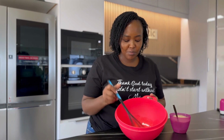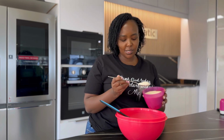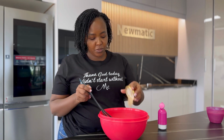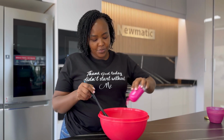So here I have melted butter and I have eggs. I'm going to go in with the sugar. I love my crepes super sweet, not too sweet but sweet. Like, why are you eating pancakes and tasting salt? No, please. So I'm going to do like 4 tablespoons, and then I'm going to cream the mixture. I love flavoring them with cardamom, so I'm going to go in with some cardamom, around a teaspoon. I'm going to go with a little salt just to balance the ingredients.